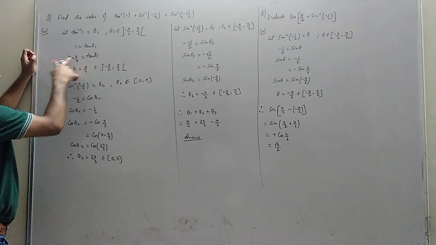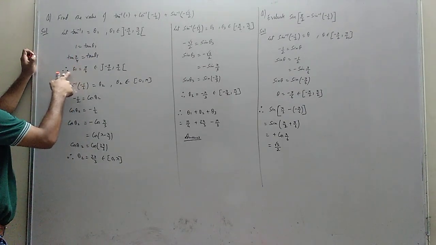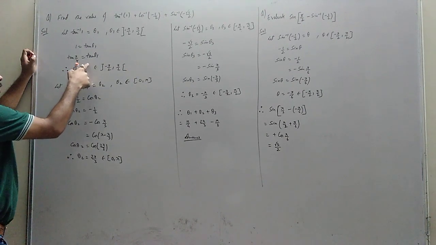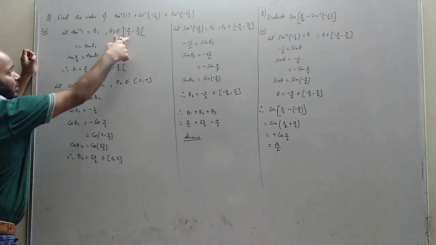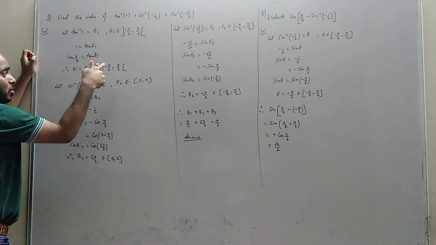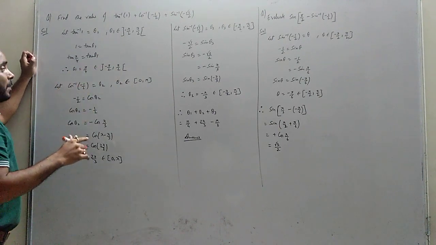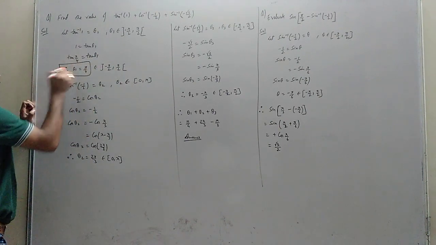Okay. Now we don't have any minus sign, so directly we can compare theta 1 equals pi by 4. Therefore theta 1 equals pi by 4. Now this pi by 4 should belong to this range, वो दिखाना पड़ेगा to show it. So yes, it belongs to minus pi by 2 to pi by 2. This is just a confirmation we have to write. Okay, so we got the value of theta 1.